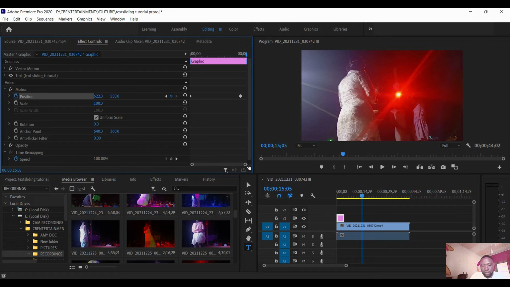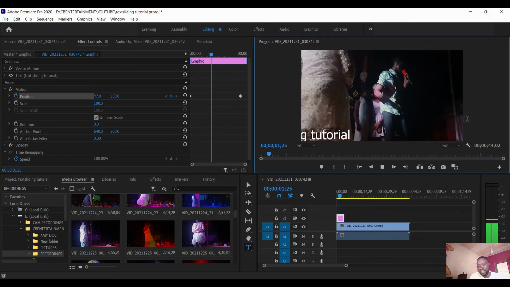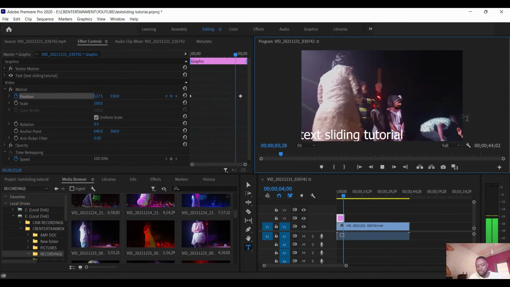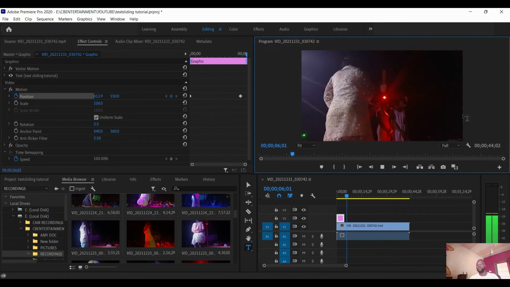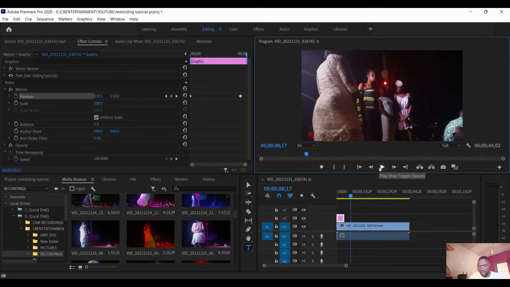Let's play it and see how the text will actually appear in our keyframe. So please hit the play button, and you can see the text coming into play. This is how easily you can slide a text into a video.